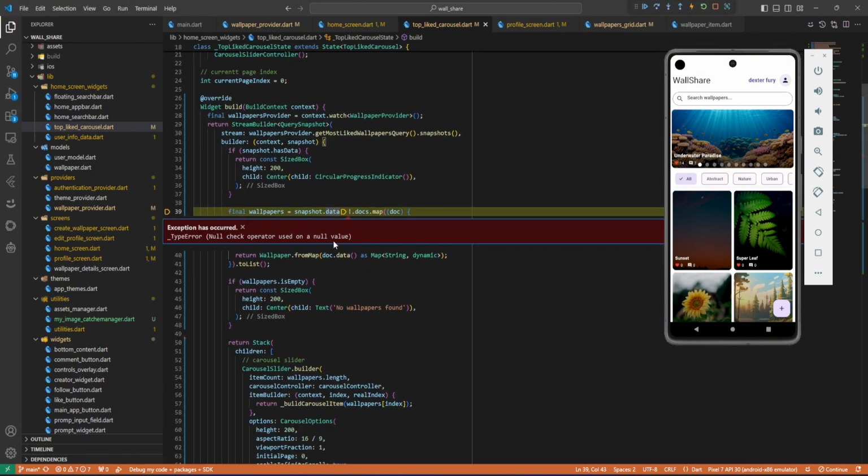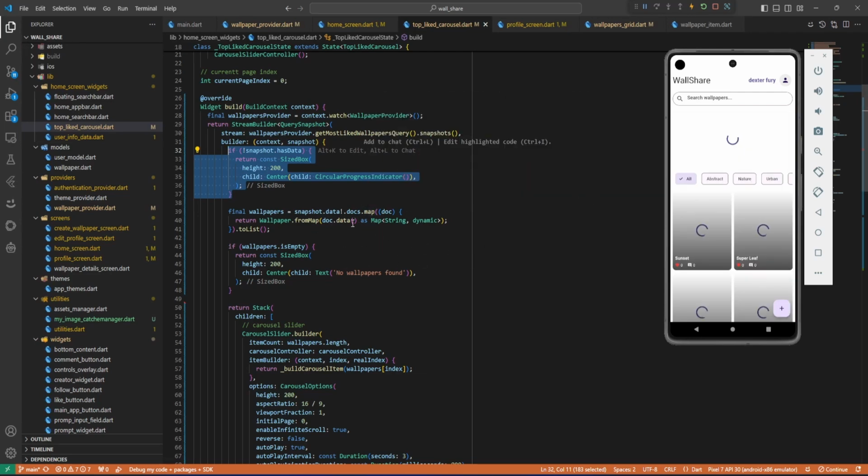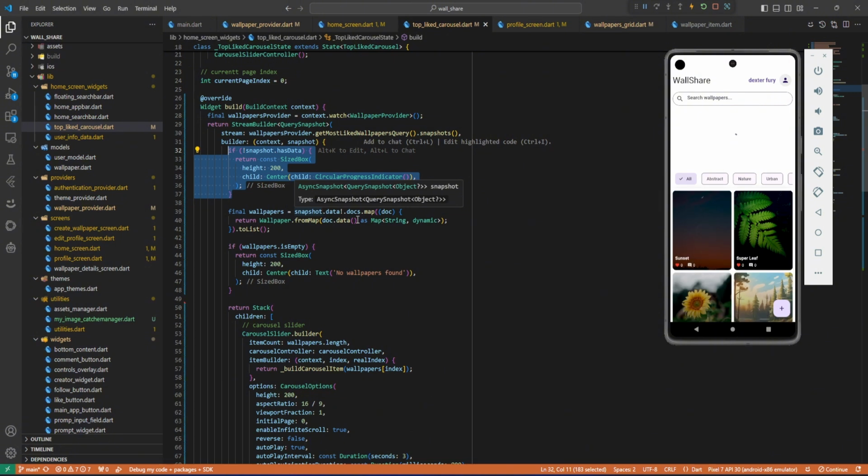Okay, here we are getting now check on a now value. All right, here we are having a wrong check. We have to check if it does not have data. We are going to show this, okay? Let's hot reload one more time. Let's just wait for it to hot reload. Okay, now it's loading. It has to show, so it does not have that data. That's why it's spinning. It's on this widget. Okay, we may need to create another index here.